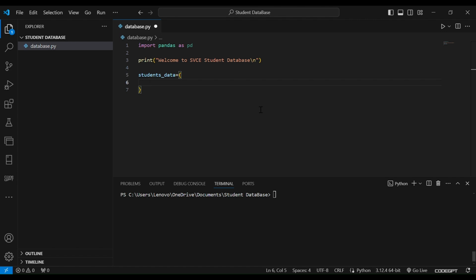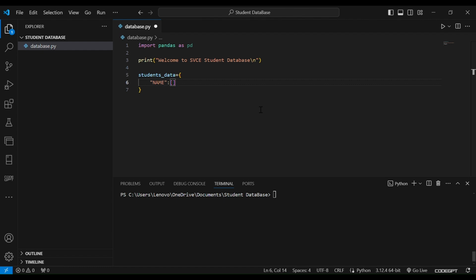So we will create the first key, that is name, and we will be giving the names in the square bracket. We will be giving around four names, that much is enough.